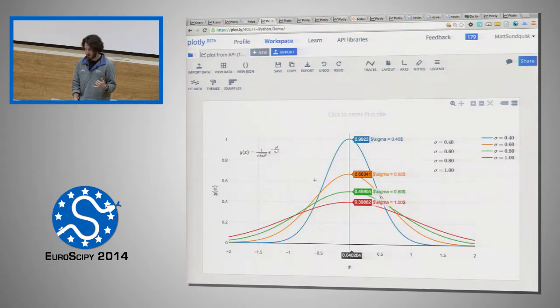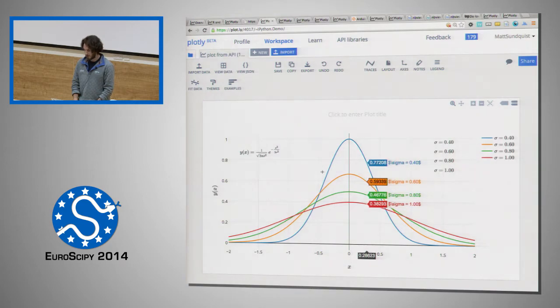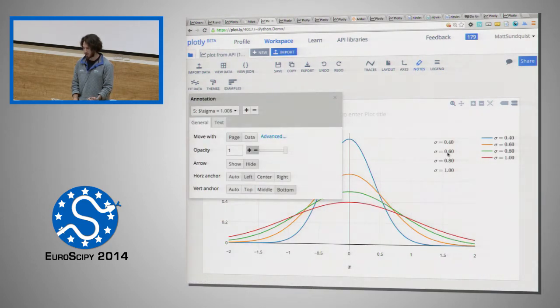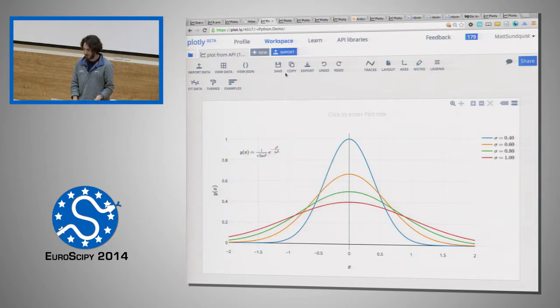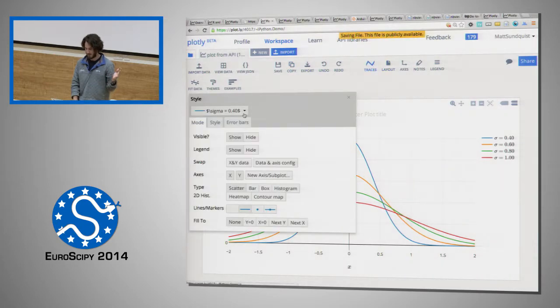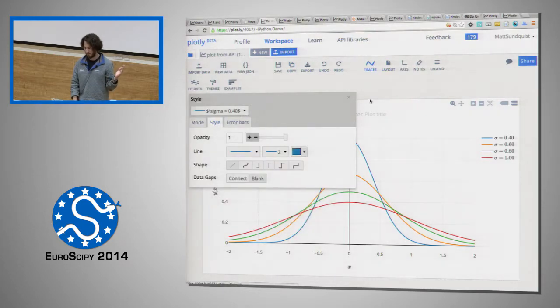Once you've drawn it, and again, this was just drawn from Matplotlib, you can edit everything about it. You can see that when we converted it, it didn't quite go entirely cleanly through. Some of the backend of Matplotlib is a little hard to parse out. But once we have it here, we can edit everything about it inside of a GUI and save it. Everything about the whole figure is stylable from here.